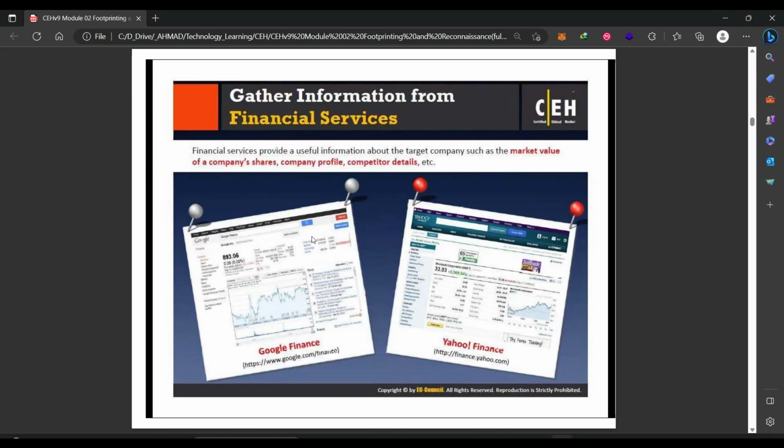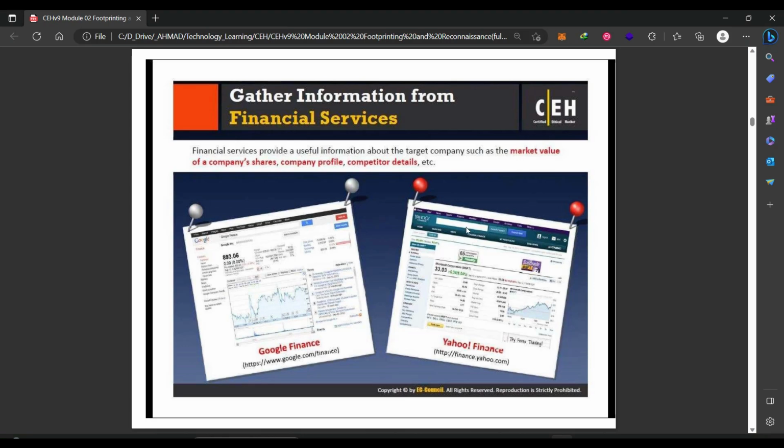Another thing to consider when targeting an environment, organization or company is to look at their financial records. Basically, it will allow you to understand the size of the company, the revenue, the shareholding, the budget, the pricing, as well as the number of employees and everything related to their financial side.